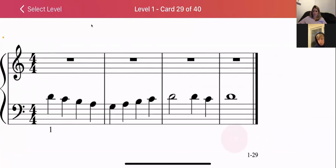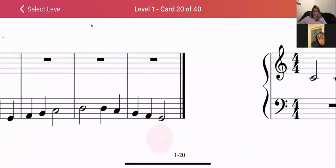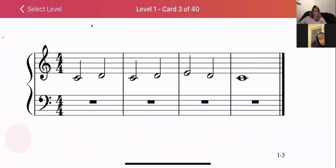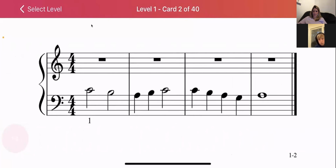Oh, that just jumped. Oh, okay. Yeah, slide. Sorry, I don't know why I did that. I literally didn't want my phone to turn off. Okay, next one.